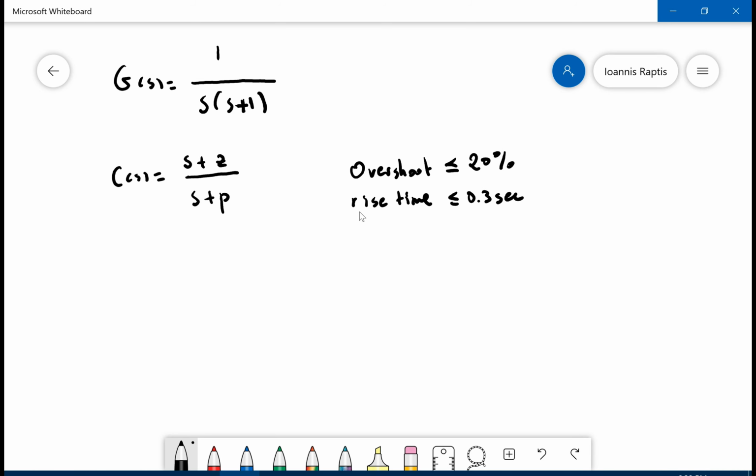The architecture of the system that we would like to design has this form over here. So this is how the block diagram is going to look like.